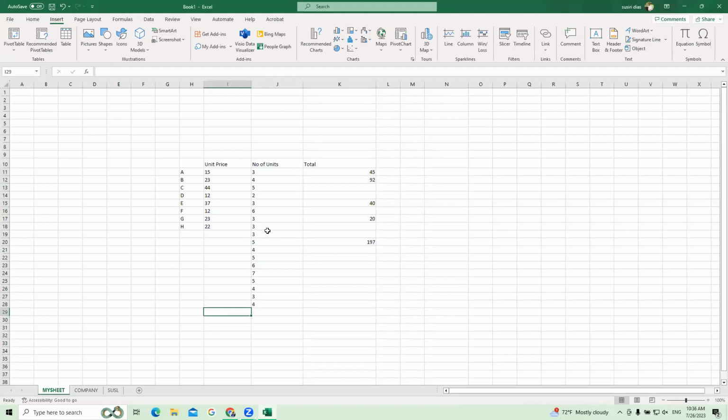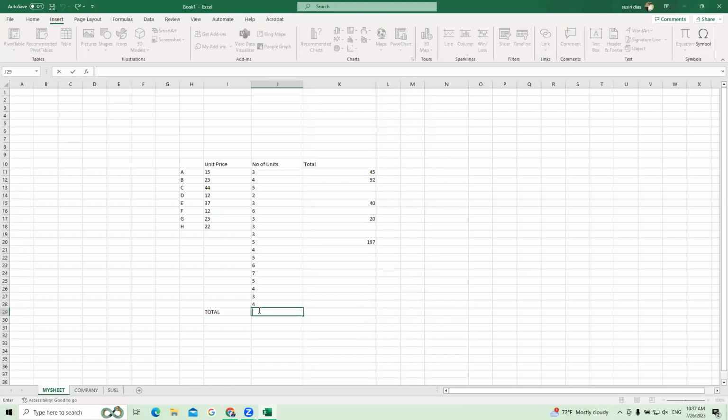So think that I need to get the total of these numbers, right? So in that case, it is not practical. Equation, equal sign, this plus, right? So this is not practical, no? So in these kind of scenarios, we need to use functions, right? So there are so many predefined functions in Excel. Again, you need to start from the equal sign. So I need to get the summation of these numbers, right? So for that, the function name is sum, right? So the function name is sum.